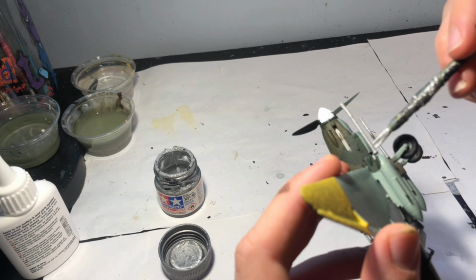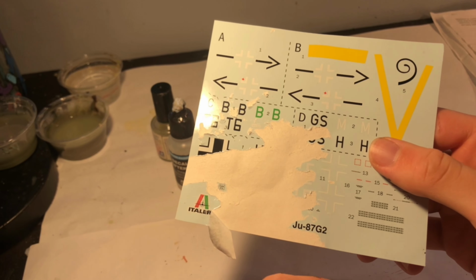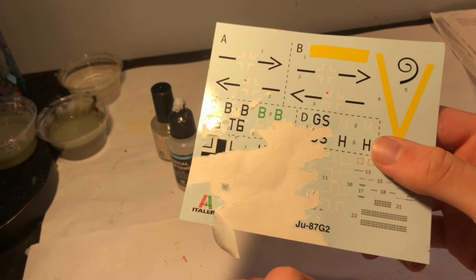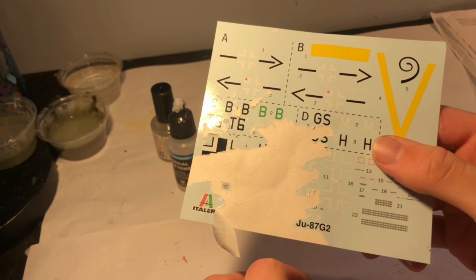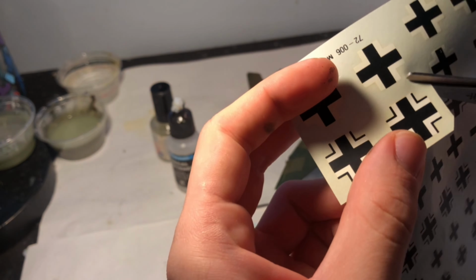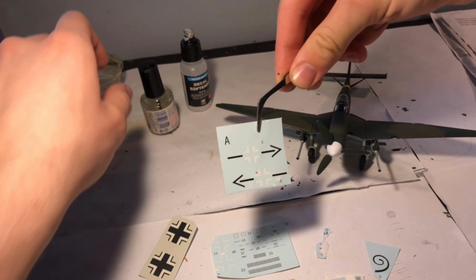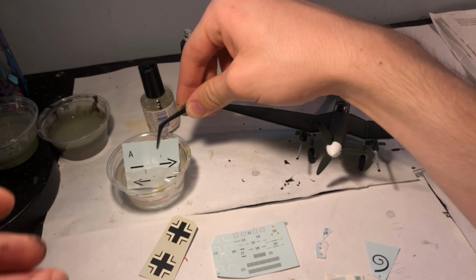Much like the Vallejo paints didn't like the wet weather we had for a full week here, the decals also suffered a fair bit, especially when I dropped the box that I was carrying them in a puddle of water while travelling from work to home. Fortunately, the decals needed for the scheme and some of the common decals which were important were still intact. The only thing I had to replace was a spare Balkenkreuz which I had lying around, so fortunately it wasn't too much of a setback at all.